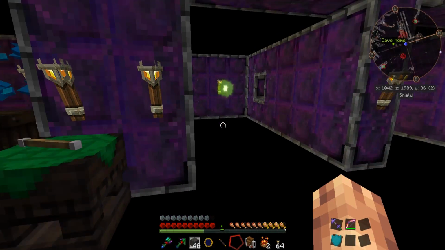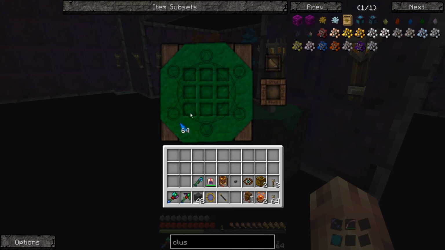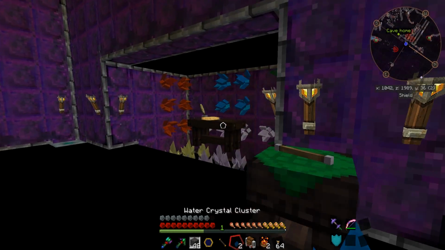There we go. I want the water shards. Let's do these up real quick here. I'll just do it that way. There we go.